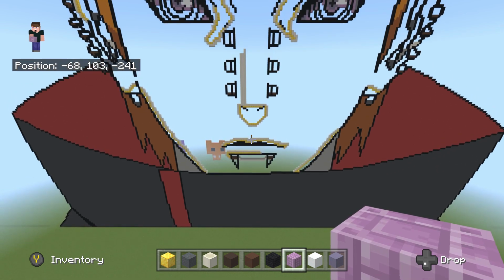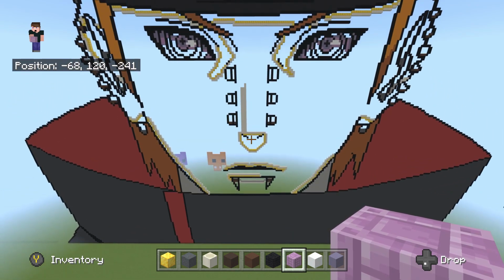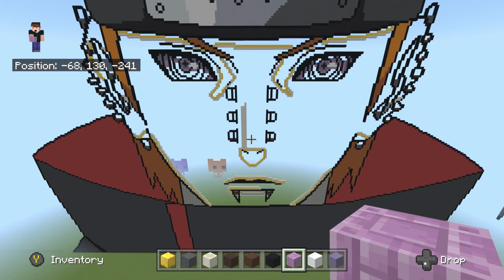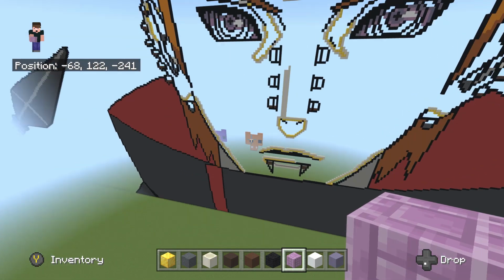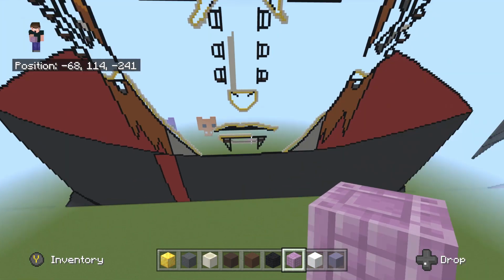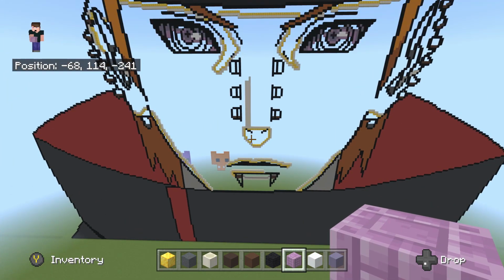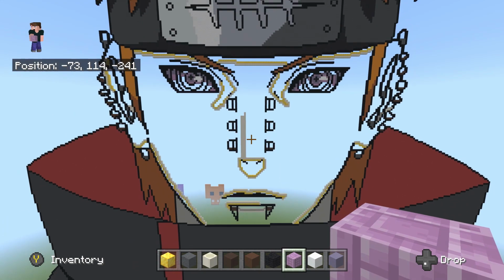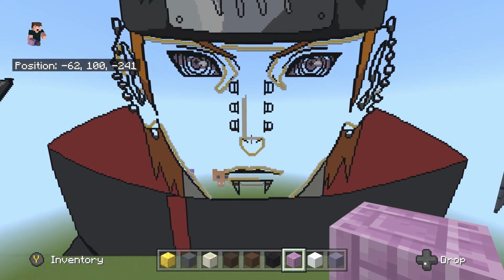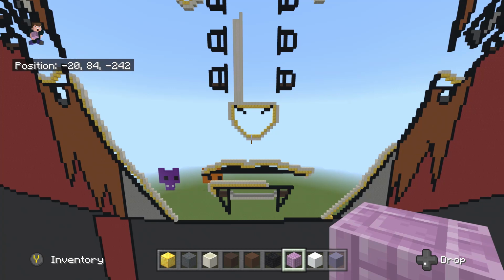But do not destroy all your gold blocks all at once, because if you do that, you will definitely 100% go wrong. So either make sure to fill in your light grey concrete powder all first, and then destroy the gold blocks, and then fill it in with light grey concrete powder for the last line, or do it section by section. With that being said, I am now going to zoom in, and we're going to start filling everything in section by section.